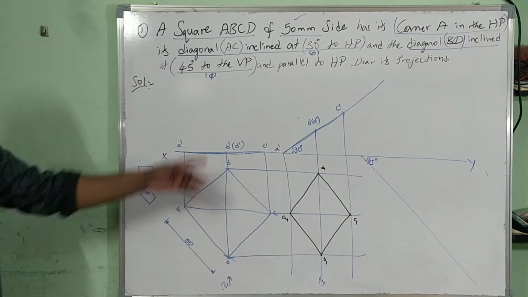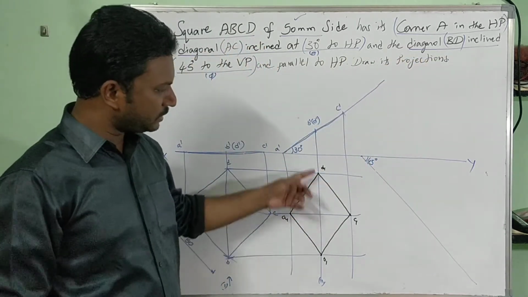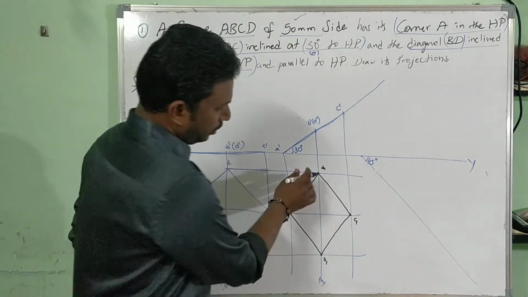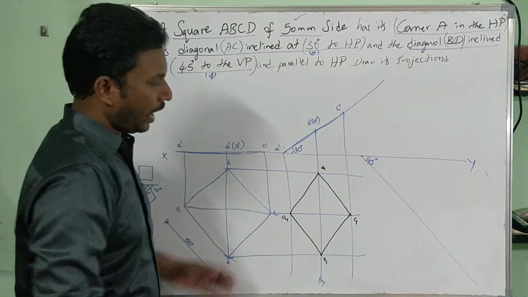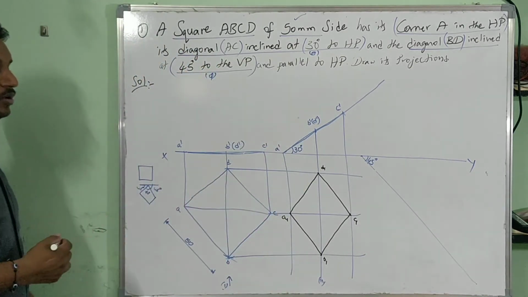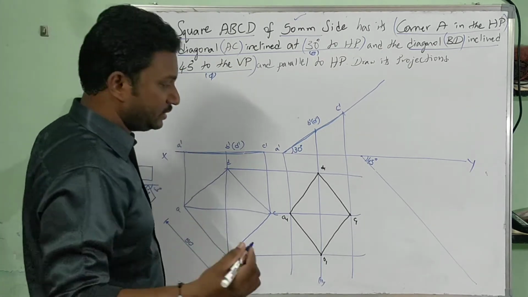What should be 45 degrees as per the question? BD. In the top view it is B1 D1, which is nothing but the center. Now try to take this BD on this and construct the remaining with the help of a method. That method we call the box method. So what is this box?